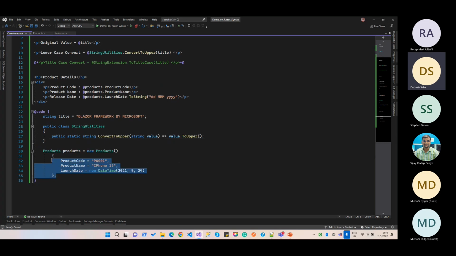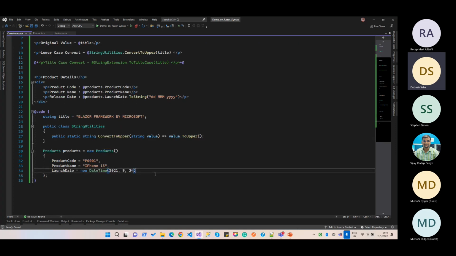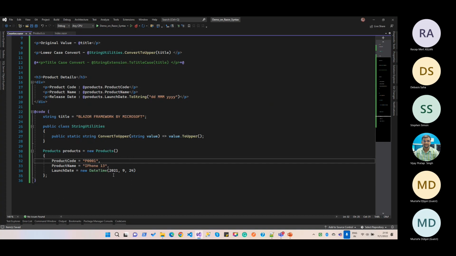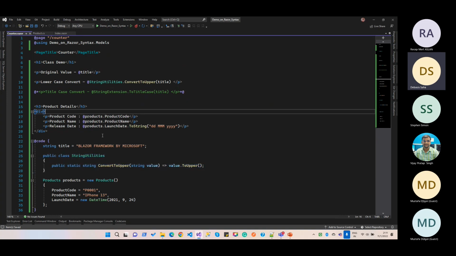And at the same time, I have defined another class, the model class, which we have defined under the model folder. That is the product class which we have already defined here. And I am trying to create an instance of that class object by defining some static values. Okay. So these are some samples of the C# code. Now our objective is to display this data in the view part. As this is a simple title variable, we can display this value by using the @ sign just like this. So this you all know.